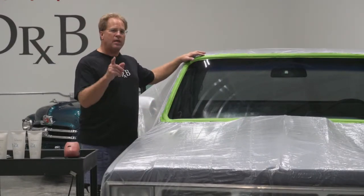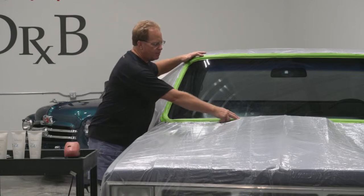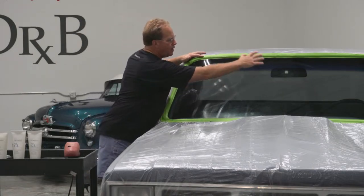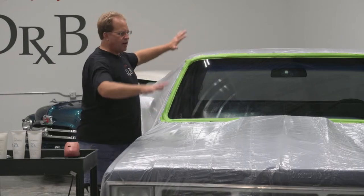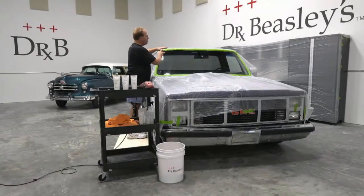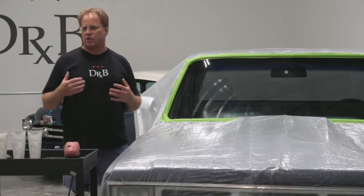And the way you do that first, and I've already got this set up, the first thing I did was I took masking tape, this is actually frog tape, and I made a frame around the rubber seal for the window before any plastic was here. Then I placed the plastic on, cut out where the plastic's gonna fit to the window, and then taped the plastic to that tape frame that I made around the windshield. And it actually makes it quicker, faster, and neater.